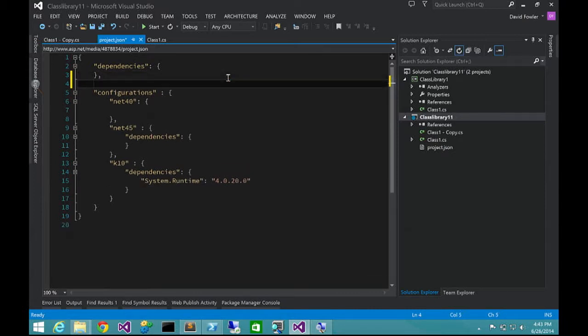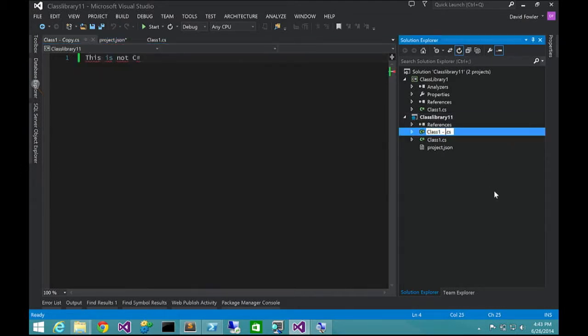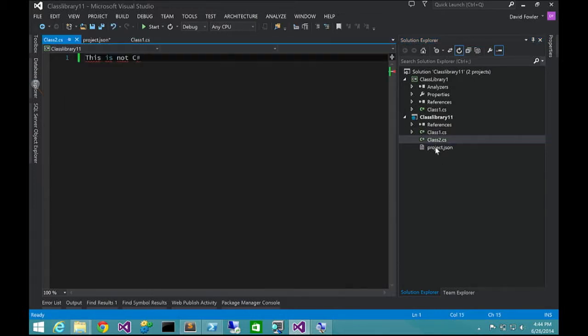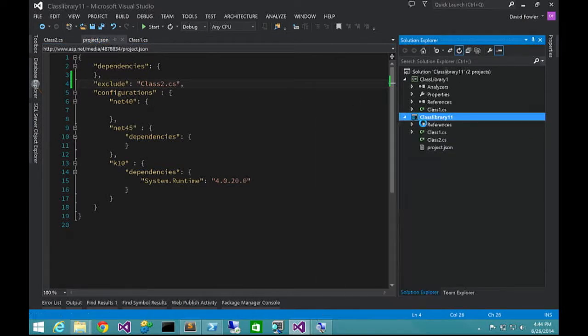You can also exclude files for compilation. So I can say exclude, if I want to be exclusive, and say I want to exclude class1. I don't know if this works, but now is a good time to try it, I think, while everybody is watching. So in theory, let me change this name to class2. Does VS honor this? It does. Really? So if I do class2.cs, I want to exclude that file only. I build this, it should build without errors.